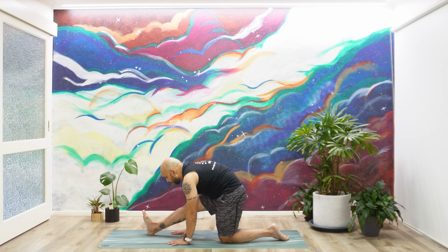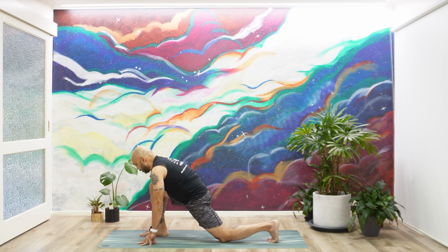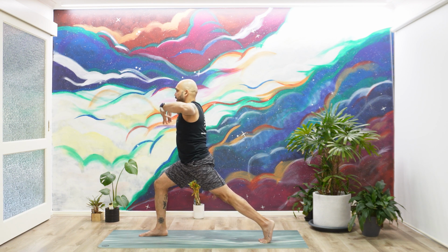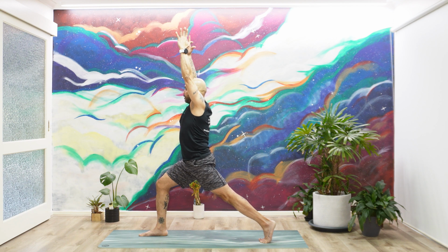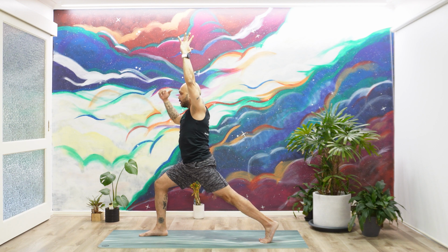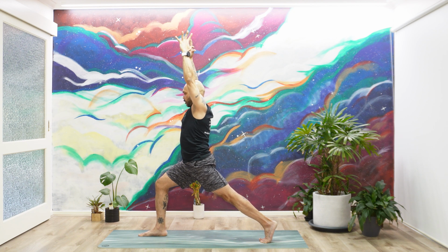Now let's go a little bit deeper here and flex the toes of the right foot towards the face. Return the right foot to the mat. Tuck the toes on the back leg, lift the back knee, and then come to rise into high lunge. So this time lifting the hands towards the sky as the right knee arrives above the right ankle. We want to lift the back heel and notice all toes facing towards the front of the mat. Hold here for another breath.